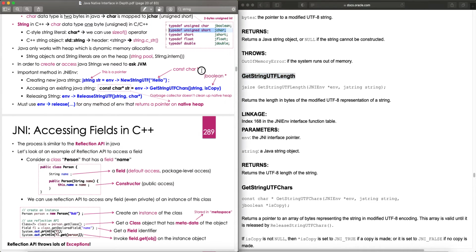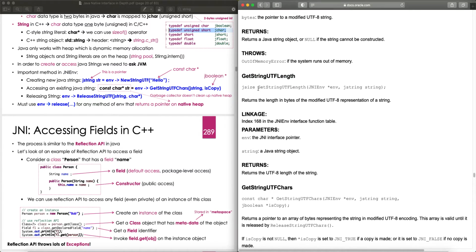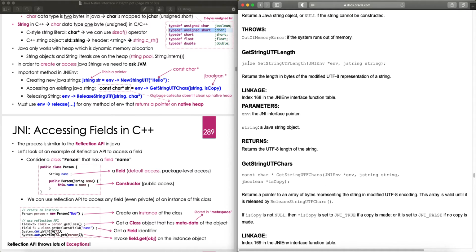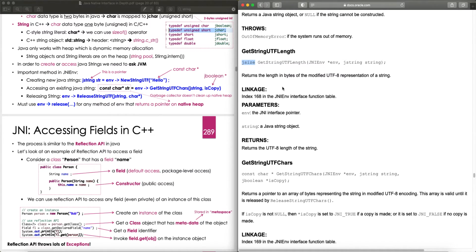Get string UTF length, and again we pass in a jstring, it gives us the length in UTF-8. Returns the length in bytes of the modified UTF-8 representation of the string, right? It returns a jsize, which is a typedef of jint.